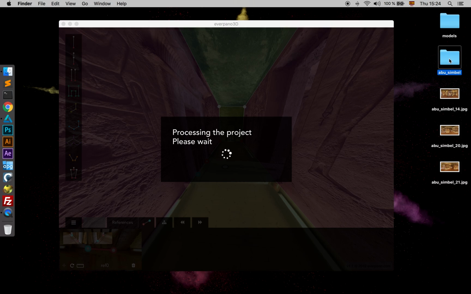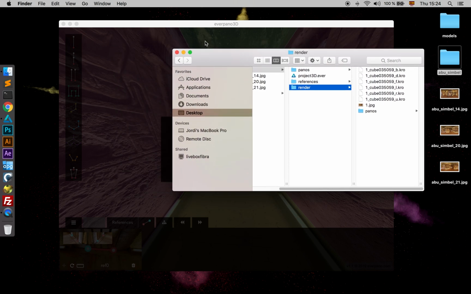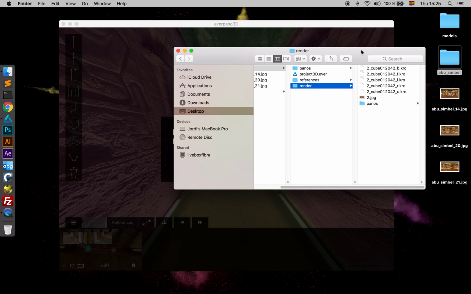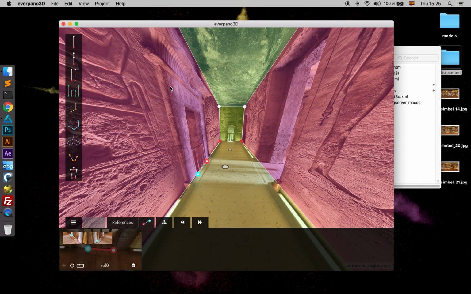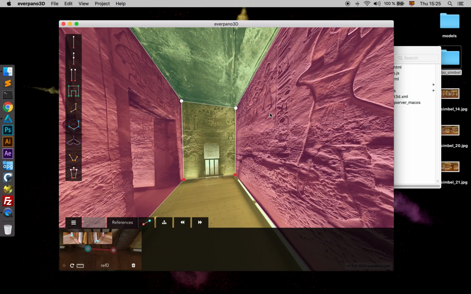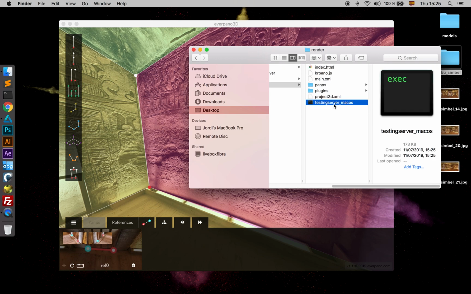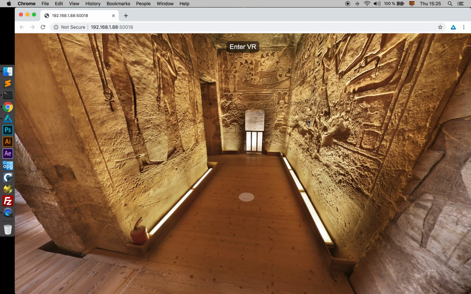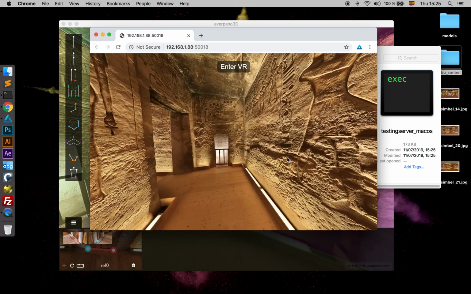Now our project is being processed, so we will find it here. I've made it multi-res, so it will take a little bit more. Meanwhile, I want to explain that once the images are tiled, we don't have to process them again. So the first time it takes longer to render the project, but the second time it's much faster. Okay, so we already have all the project rendered files. We can just open that. And we are here. I make it a bit smaller. And we can travel from one panorama to the other.